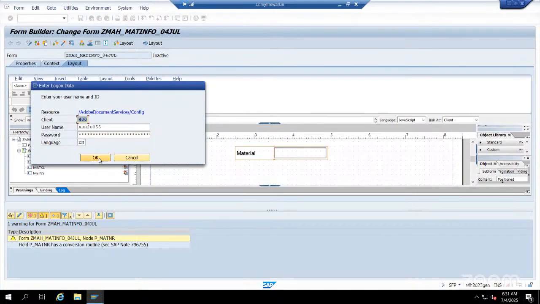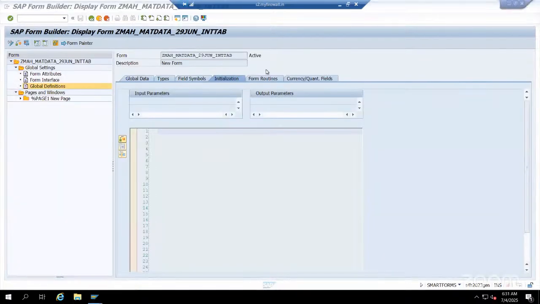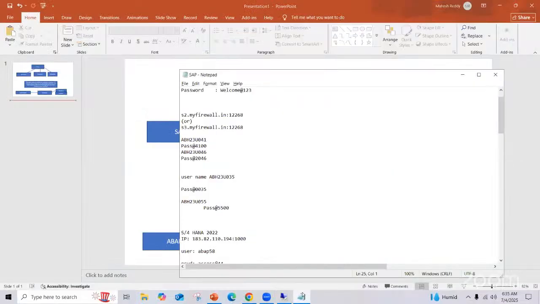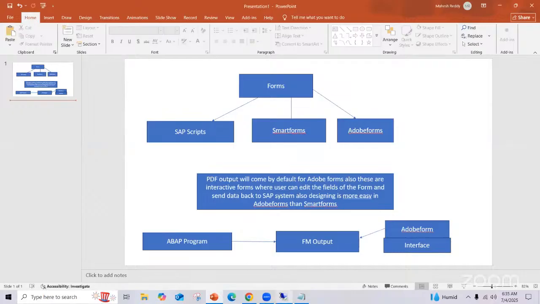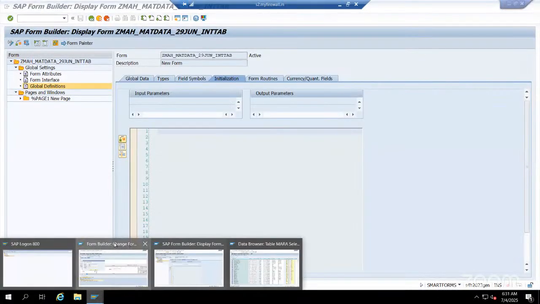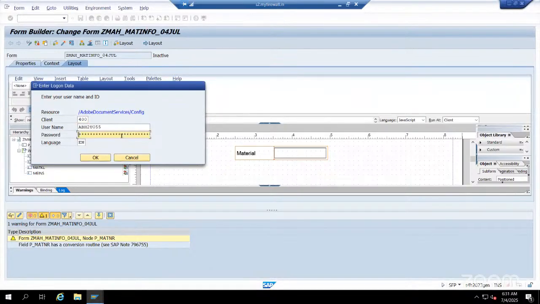It's not accepting. PASS at the rate 5500.